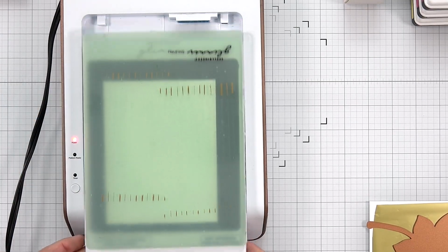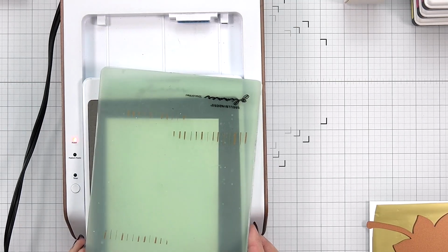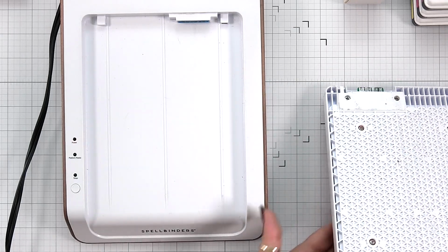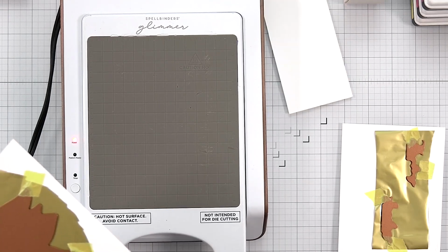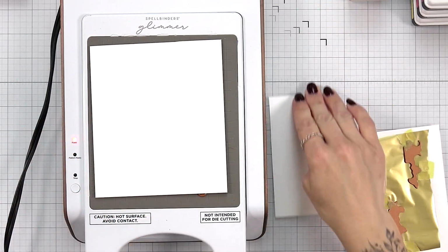Then I can disengage that from the Glimmer system and run that through my Platinum 6. Now, another thing I also like to do is I take my platform and I flip it over so that everything just kind of falls down onto my glass work surface. I'll deal with it in a second. I'm going to go ahead and just hot foil my flower right away.